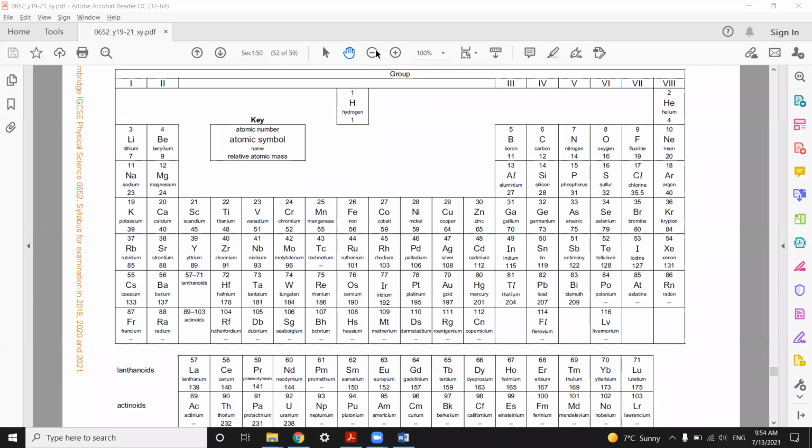You're going to realize that it's going to be the same elements always. Oxygen is going to be very important always. Sulfur will appear quite often. Carbon will appear quite often. Nitrogen will appear quite often. There's copper down here. And then aluminium is in group 3. It's over here on its own.